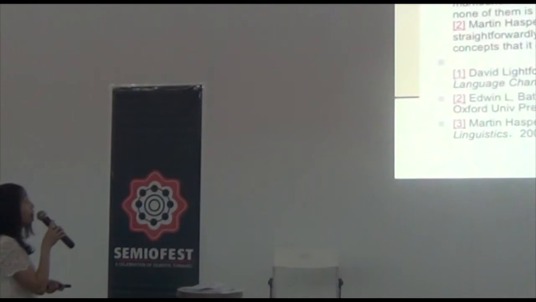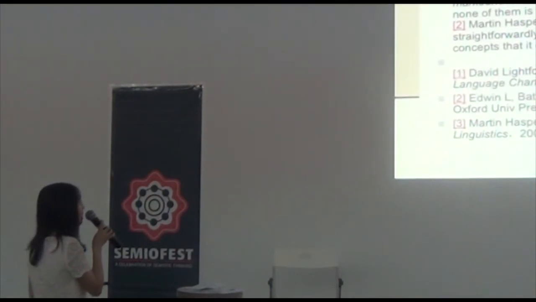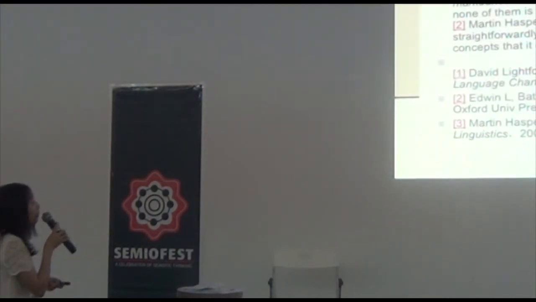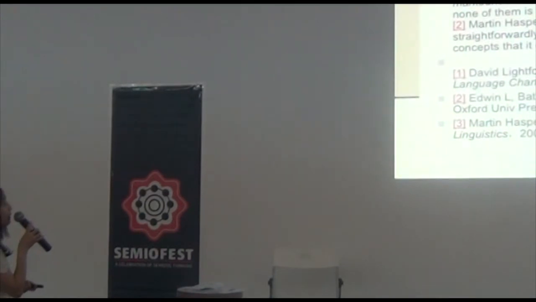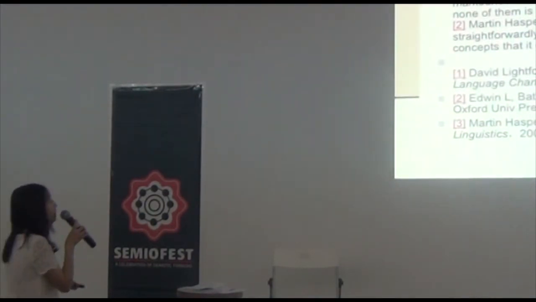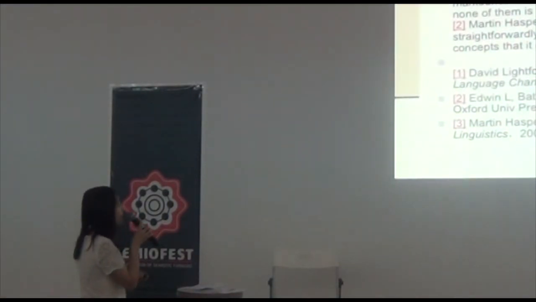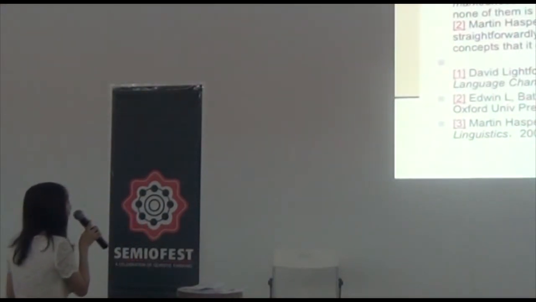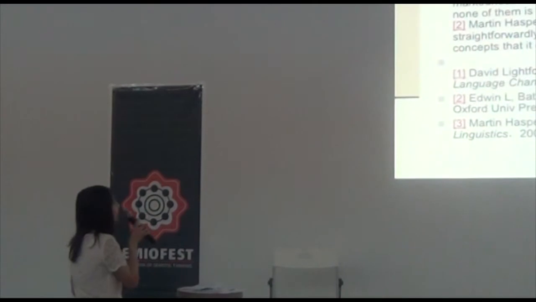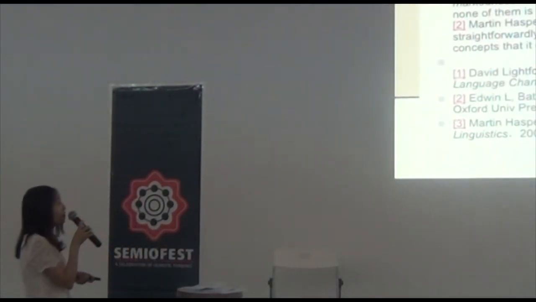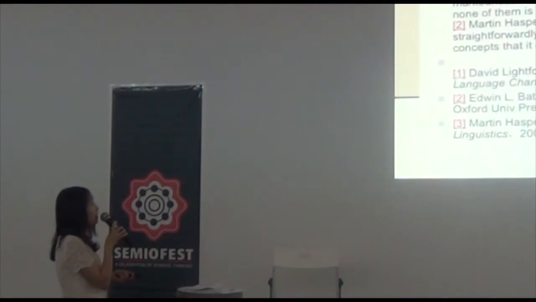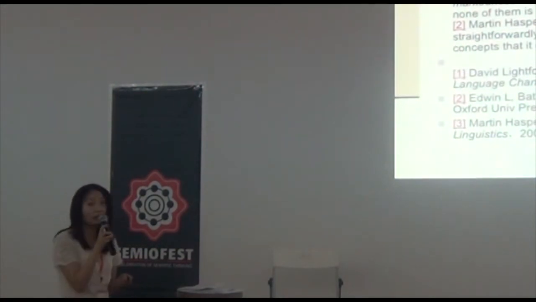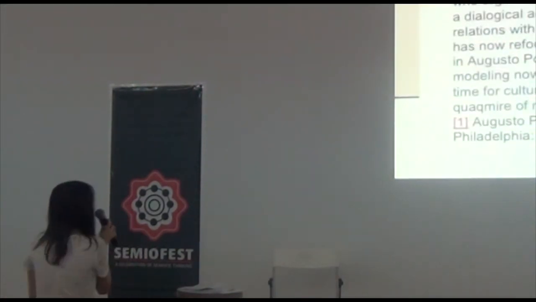After we examine the various proposals on markedness in linguistics, the famous linguist Battistella concludes that none of them is either fully worked out or wholly consistent, and Haspelmath goes as far as to propose straightforwardly to abandon the wild goose chase. The concepts that it denotes are not helpful.